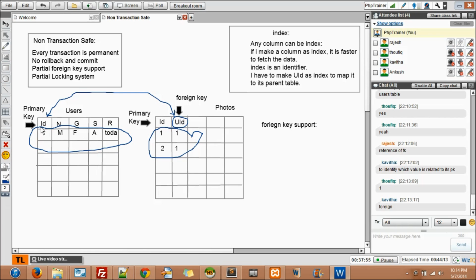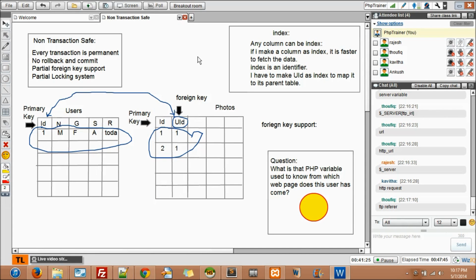Alright, so this is where strict foreign key support comes in: even before deleting your child tables' data, you cannot delete the primary table or the parent table's data. So that is strict foreign key support. And what is partial foreign key support? Partial foreign key support is, you can map it, but when you delete it, no problem, it just gets deleted here, it gets deleted here, and like such.